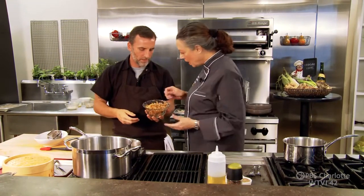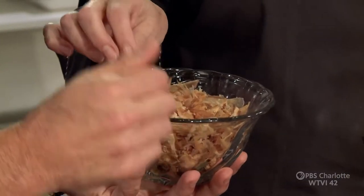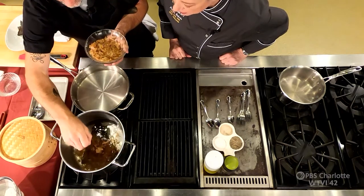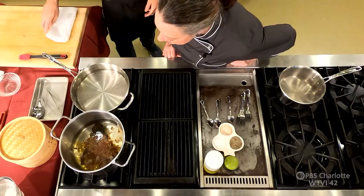Then I turn it off, and then I'm going to add the dried bonito flake. And this is the dried tuna. Look how thin that is. So the kombu is simmering. Next, I'm going to add the bonito flake. Now, will that dissolve completely in there? Almost. So that's going to simmer maybe 2 to 3 minutes, and then I'm going to turn it off. So now we turned it off, and it's just going to sit there and steep like a tea.